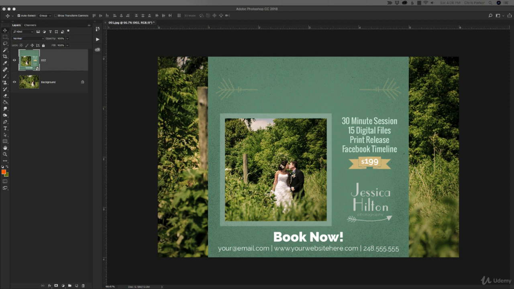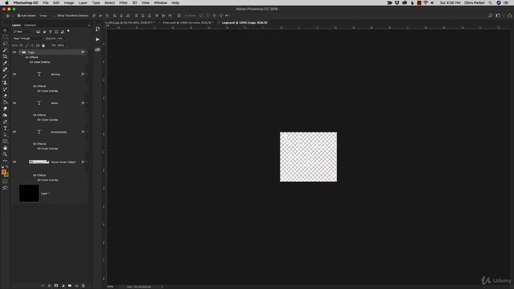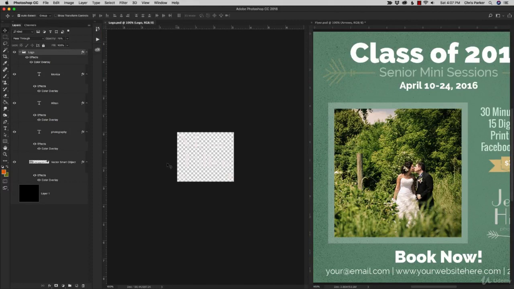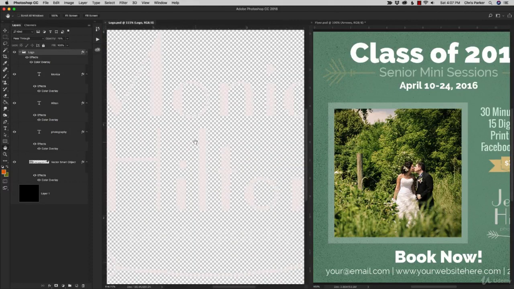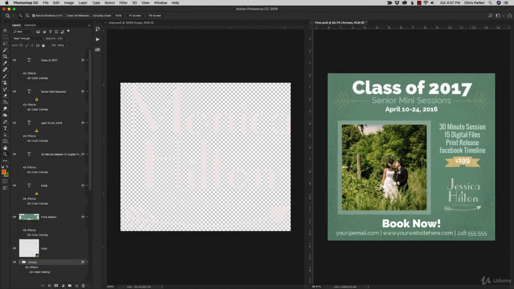So how would that be useful? Well, let's open up the sample flyer design that I provided for this chapter to see it in action, and then open up the logo file that was also provided and arrange the workspace to see them side by side. In the right side of the flyer, we can see the logo. Now, because this logo was embedded as a linked smart object, if we make changes to the original file and save it, then the flyer design will be updated with the new logo automatically.